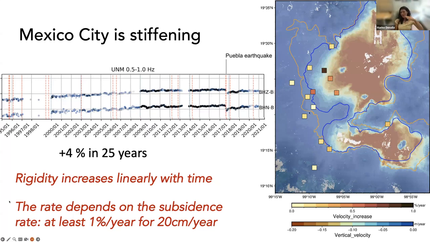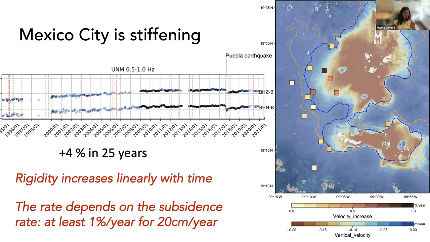To the right, we're mapping this slope and these rates, and the dark colors show a stronger long-term trend of these changes, and they're correlated with the annual average basin subsidence. The more inside the basin you are, the greater the subsidence, and also the greatest change in the seismic velocities. But anyway, these are timescales that building codes really have to adapt to.